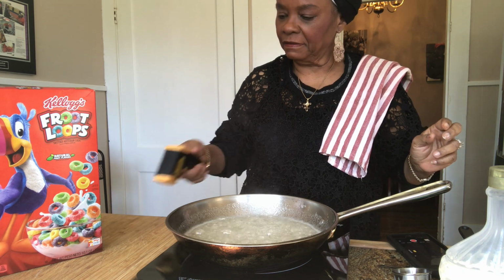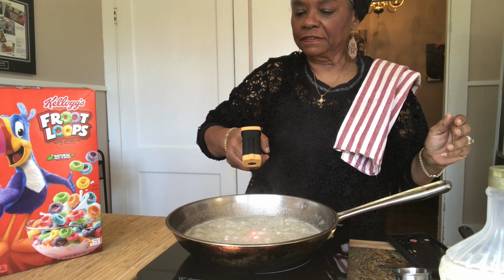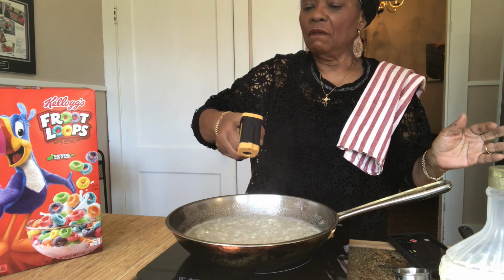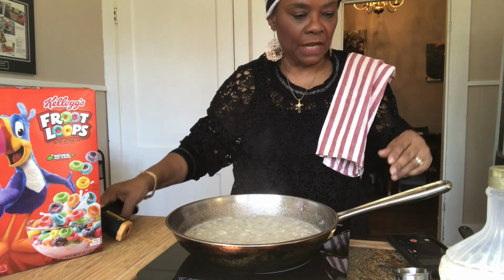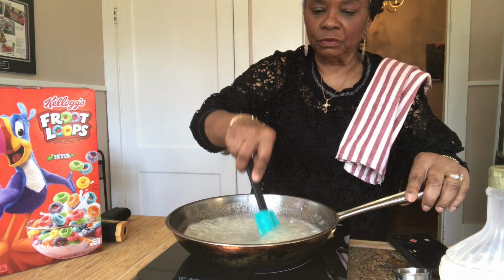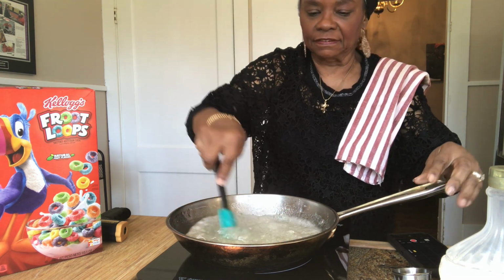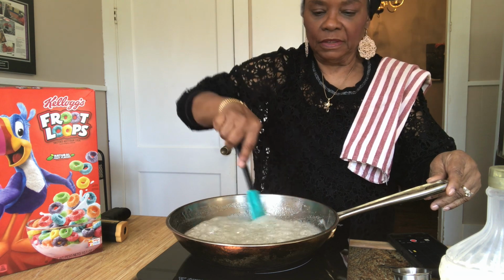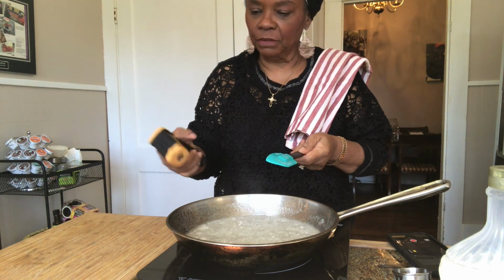What temperature is that now? Okay, it's saying it's at about 120 degrees. So it's not going to take too long for it to get there. Well, it went down to 118, but it's about 120. I'm going to turn it down a little bit though, because I don't want it to burn or anything. Oh, this is going to be a nice set. Beautiful. Yes. So while I'm going to figure this out, let me check my temperature one more time.